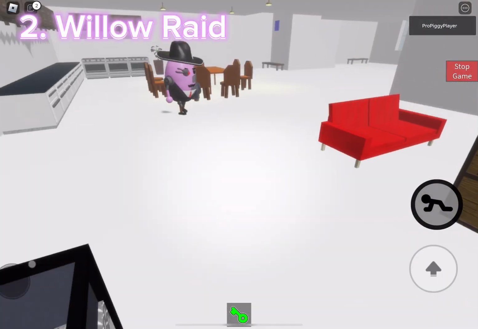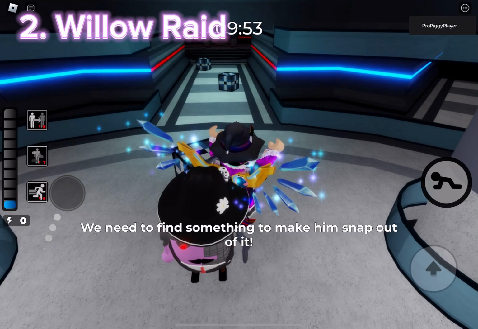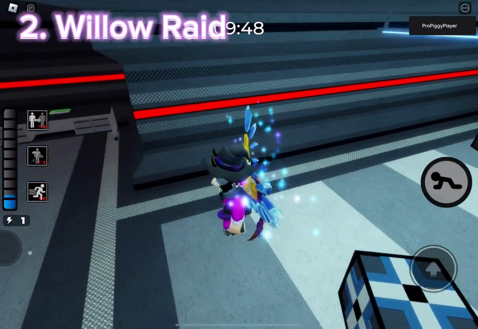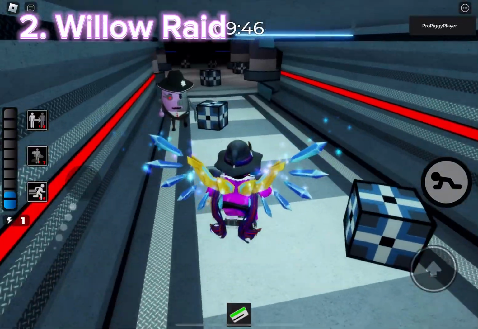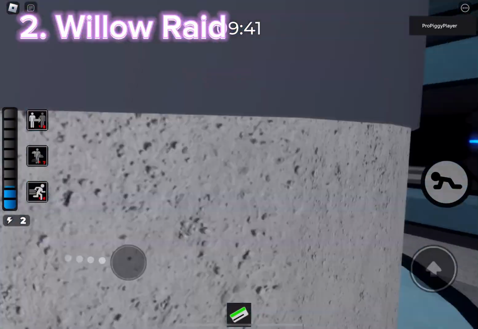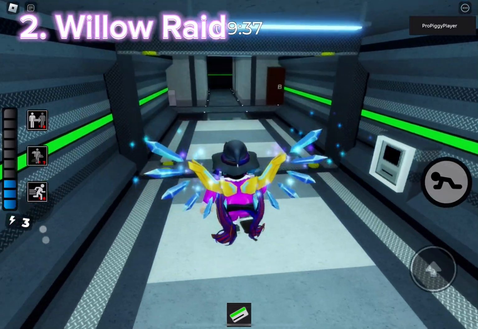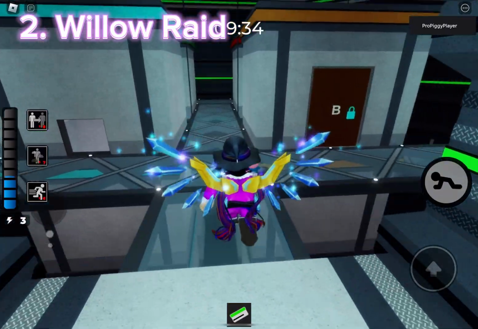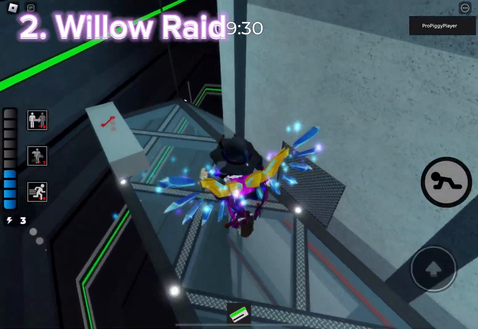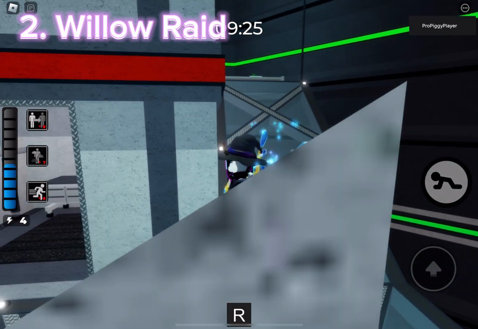Going into number 2, we have Willow Raid. Yes, this was the collaboration with Piggy Miserability. The first part, it was okay. Nothing that bad with it. It was a little bit confusing for me, I'm not going to explain it, but it was a little bit confusing. What I really like, I think it was great. The middle part, where you time traveled a little bit when you go through the different maps, I think that was pretty good. It was really good actually.